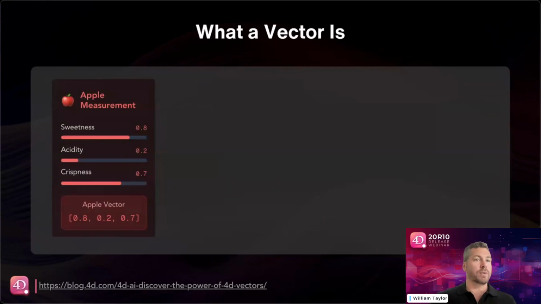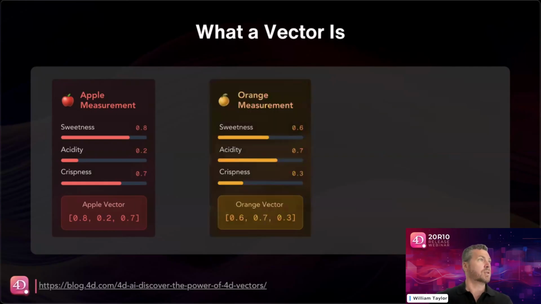Thinking about, let's say, fruit as another great example. We could describe a type of fruit based on its sweetness, acidity, and crispness, for example. That gives us a three-dimensional vector. Now let's say apple scores high on sweetness, low on acidity, and is quite crisp, whereas an orange is a little less sweet, more acidic, and less crisp.